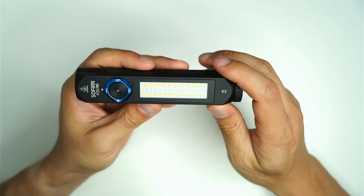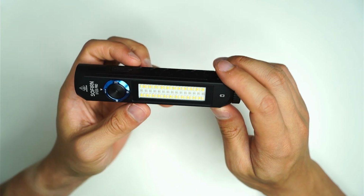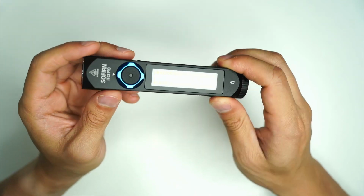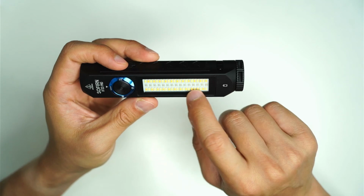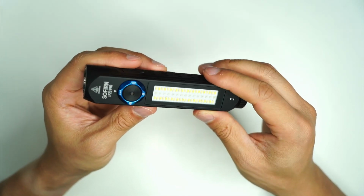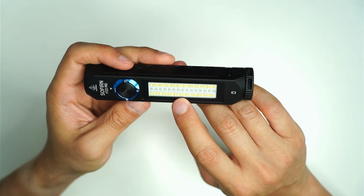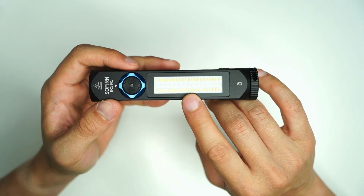So yeah, this light is quite similar to the IF24 Pro, except the 23 Pro comes with a few extra things. With this LED panel, you do get extra LEDs on there. I'll go through that in a second when I actually bring the IF24 on screen. But I like that the 23 Pro comes with a buck driver. So that's the main difference, I suppose, from the IF23.